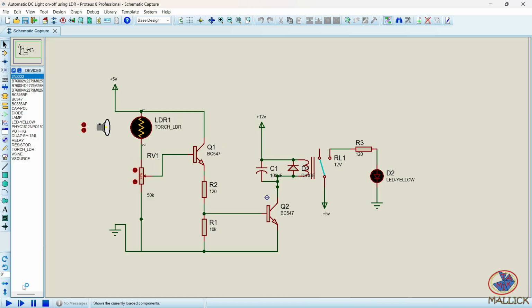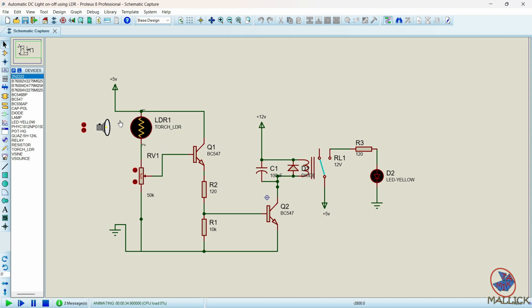So now let's play it and see how it works. The relay is now on and the output is off. That is okay, the LDR is getting light. You see, the LDR is getting more light. The output is off, which is as it should be. And you see, when the LDR is gradually getting dark, I mean now it is in the dark situation, our output is on, and now there is no harm in driving a relay or any other output using this Darlington paired transistor.